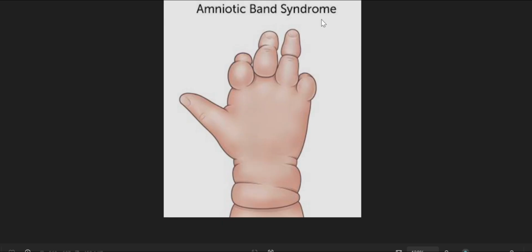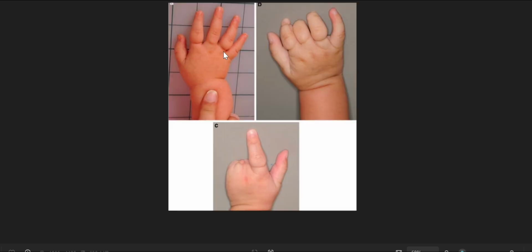Here is a picture of amniotic band syndrome. You can see that a band-like structure is formed in the distal digits, and ultimately the distal digit will get amputated. As you can see here, the distal digit is amputated. So it is amniotic band syndrome. Here is another image of amniotic band syndrome. You can see the constriction band in the fingers all over here.